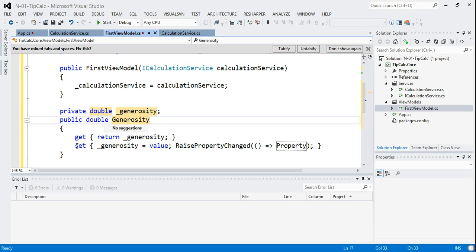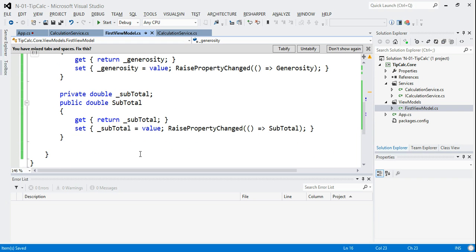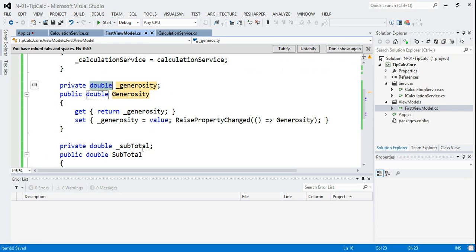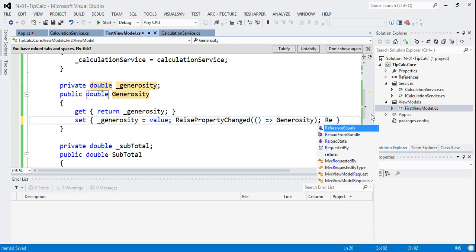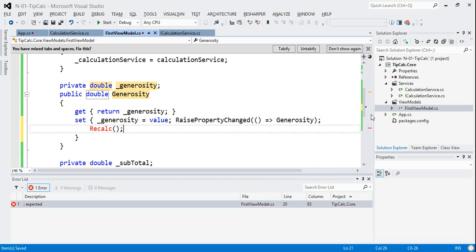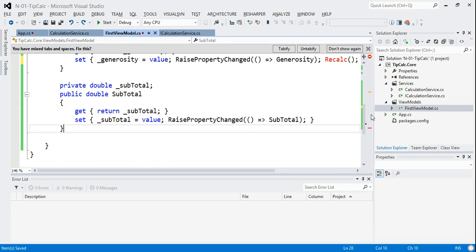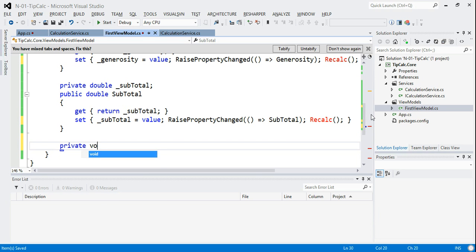So you can see we have these two fields. And whenever either of those changes, we'd like to recalculate our tip. So here, in the set method, I will do a Recalc. And again here, I will do a Recalc. And then we'll have the implementation of Recalc. Void Recalc.